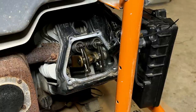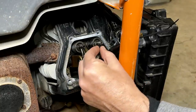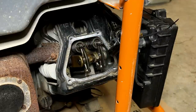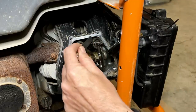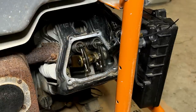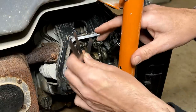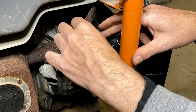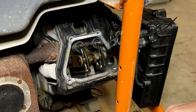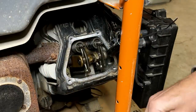All right, so the exhaust valve is open, so we can check the intake. And it seems to be a lot of clearance there. Let's check 5/1000ths. That fits. Let's check 7. 7 fits. It's probably an 8.